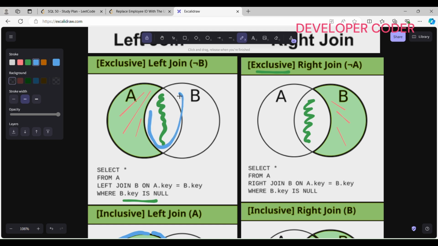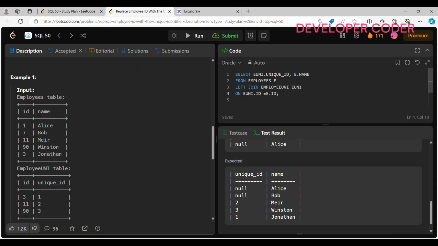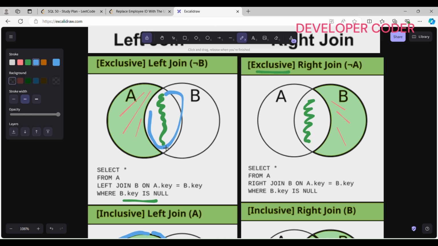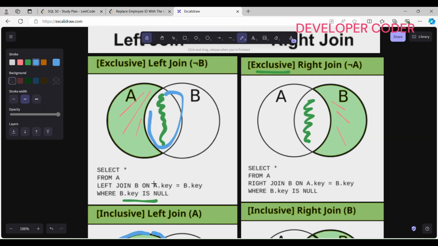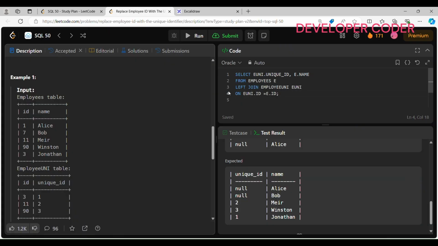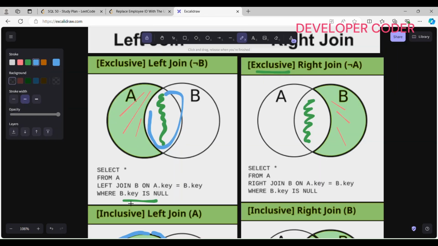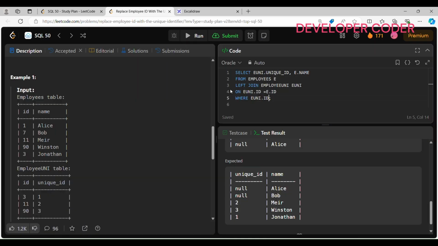Here table B is nothing but my employee UNI. So here I am specifying employee UNI.ID is null. Let's see if I use that, then what will happen. Where EUNI.ID, from the second table, .ID is null.